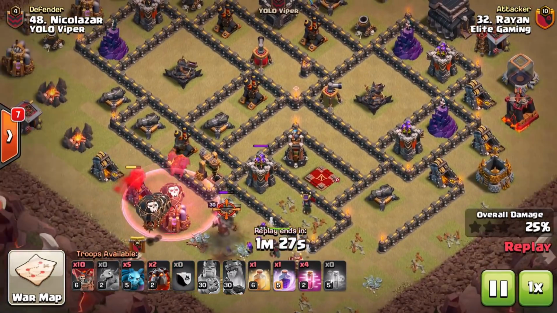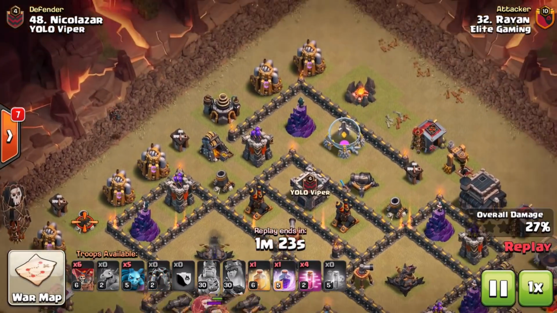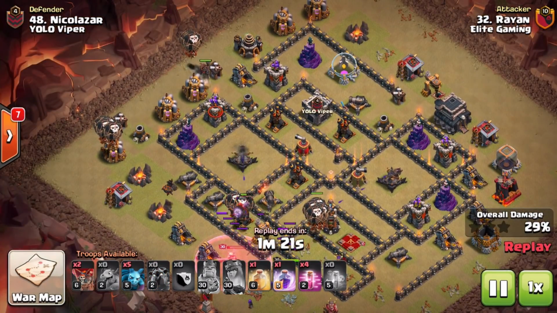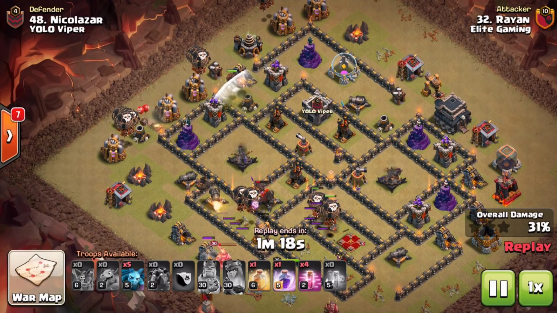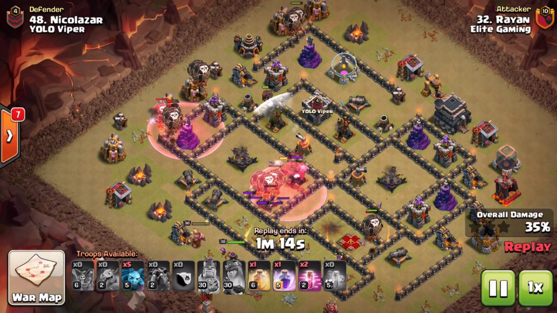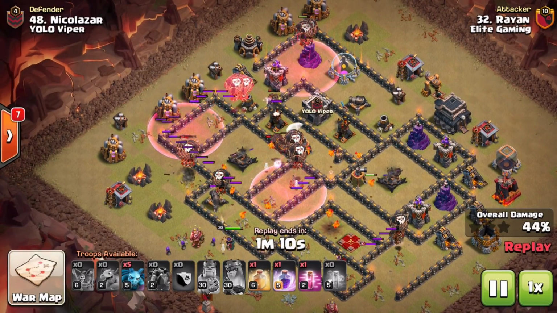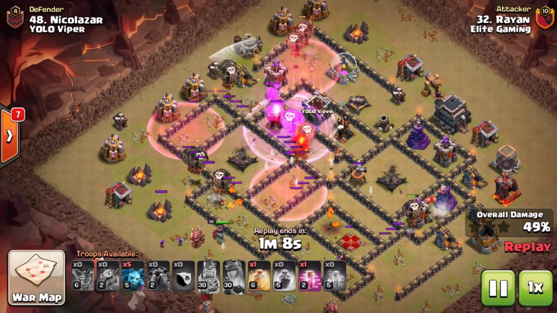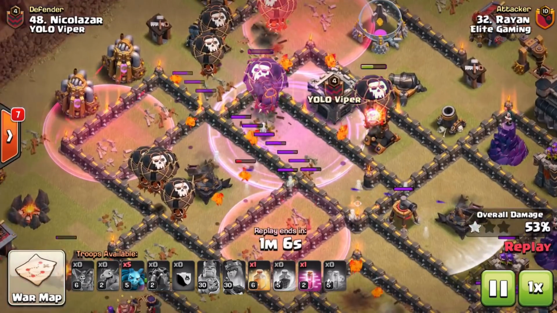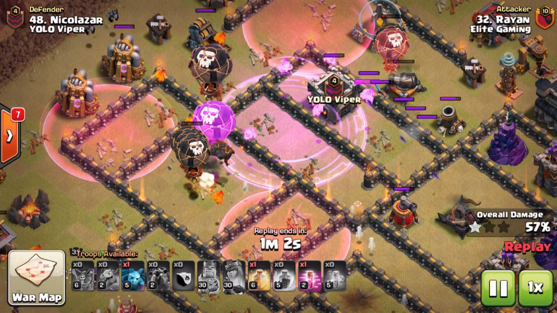That is where the Lava Hound comes in along with the balloons, and then you can see that we can just circle around the base from this point. So the Lava Hounds at different angles set off the air bombs. Again, balloons move forward with them haste spells on the perimeter, and then you have your heavier spells for the middle. That is where you want to use your rage spells, right where the balloons clump together and there's a lot of damage.